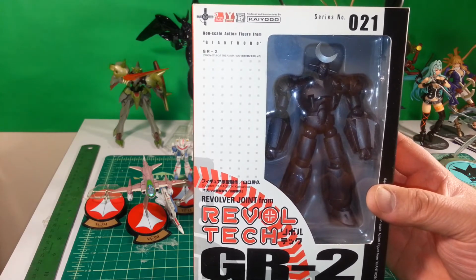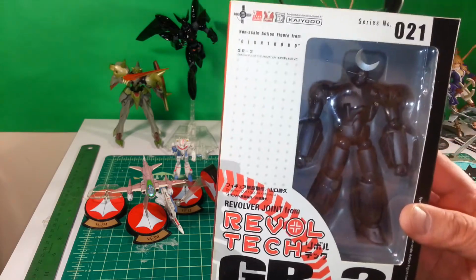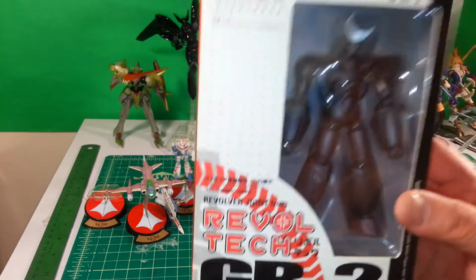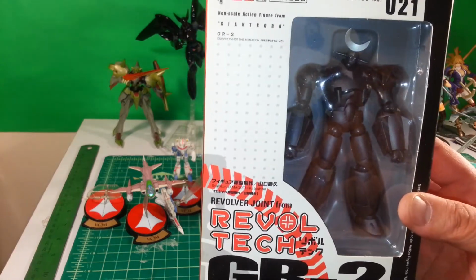GR2 is pretty much from the Gigantor. Gigantor wasn't the actual name, I think it was the name here, but the Japanese name is something totally different, and it eludes me at the moment. But hey, I'm not a thesaurus, I'm not a dictionary, I'm not Wikipedia. You can look it up yourself. I'm just here to show you stuff.